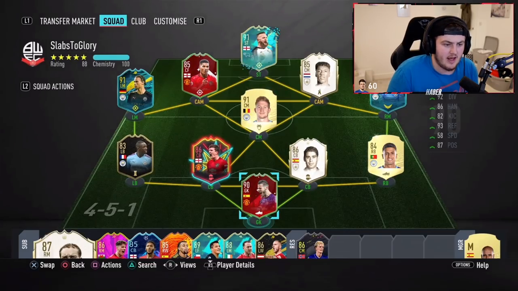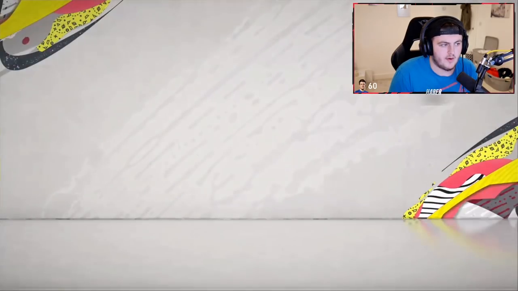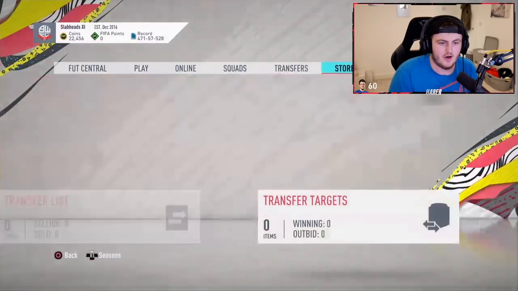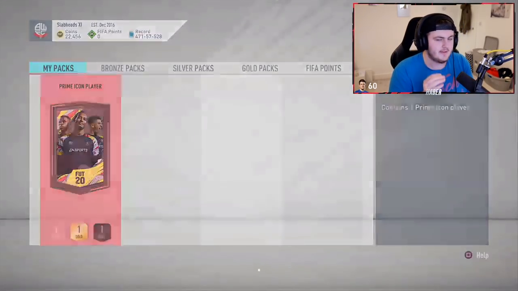All right, now it's time for Rooney's prime pack. Look at the team. A good defender would be great. As much as I love Harry Maguire, I think he's got to go. Or a good holding midfielder would be great as well. He's actually got Rooney in his squad as well. Love the club name. All right, let's see. Hopefully someone good, EA. Come on. Please be good. Here we go.